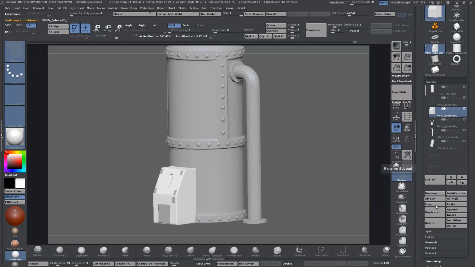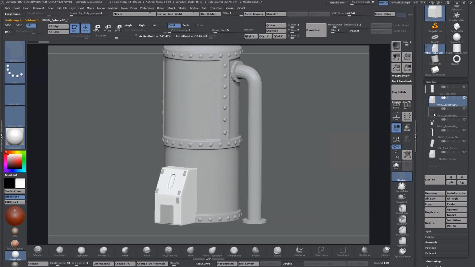And the same with this, we'll duplicate this, we'll rename that, and we'll just call it elec box retopo, and we send that back down to the bottom as well. And now we just want to bring that up. Sorry, we want to bring that up, and we're going to merge them now in a minute and Dynamesh them together. And also, I think I'll put that to the bottom as well.